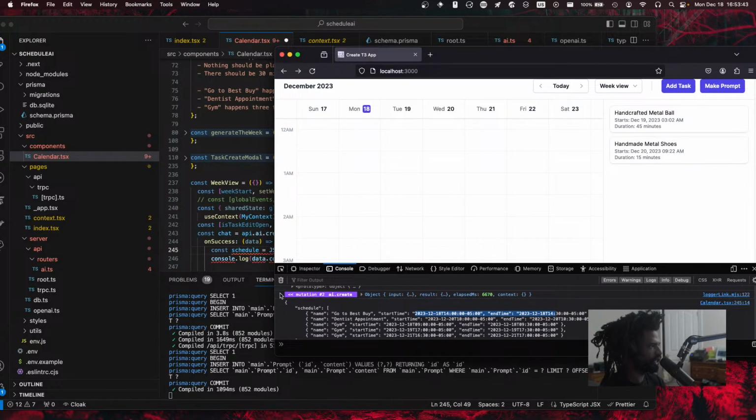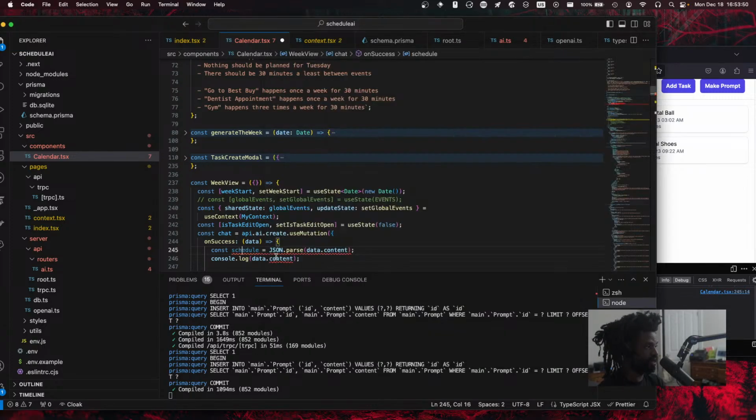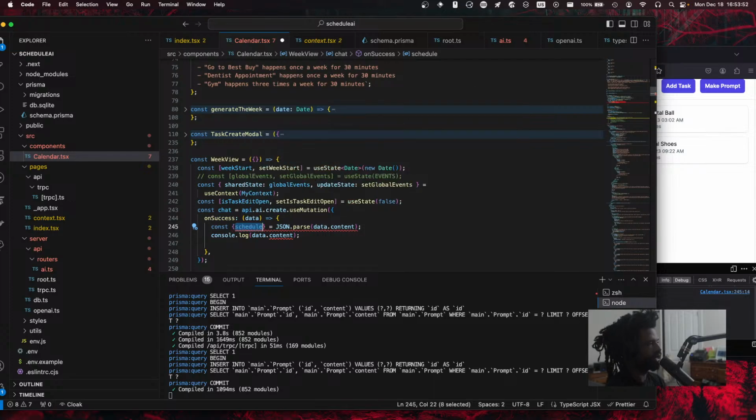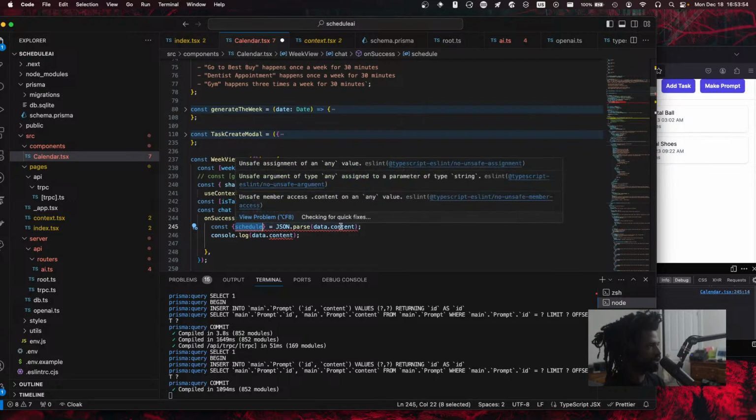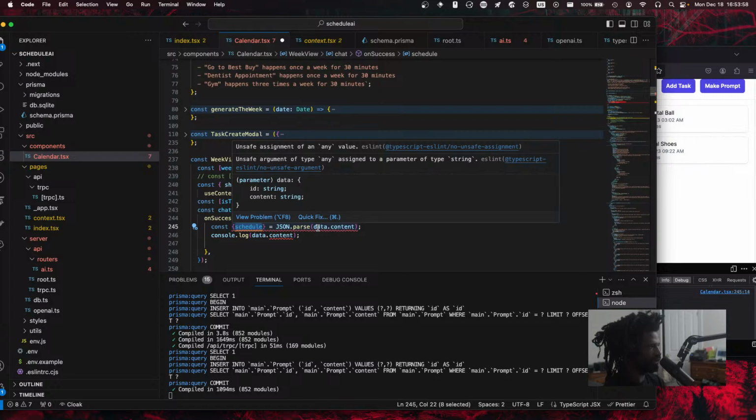We've been consistently getting this, so I know that if we parse it, we'll have an object that has an array. And since it's an array, we're going to destructure. Unsafe assignment. Unsafe.